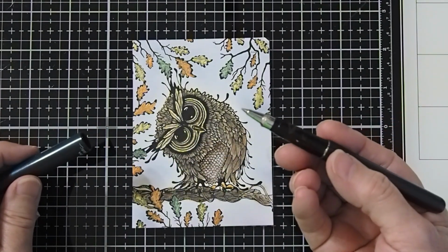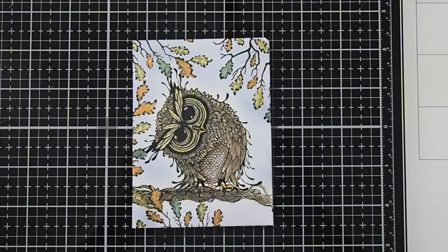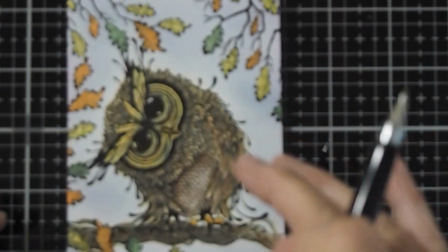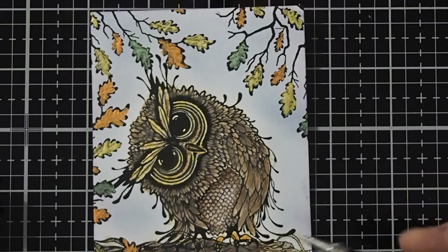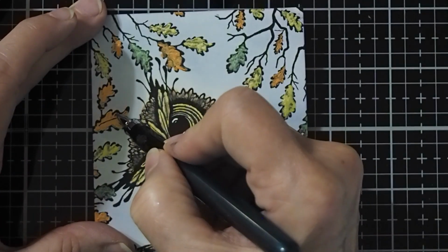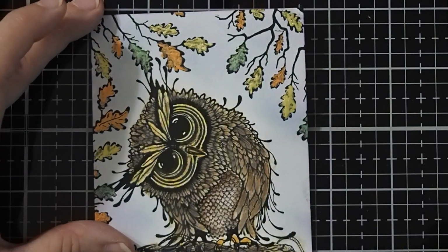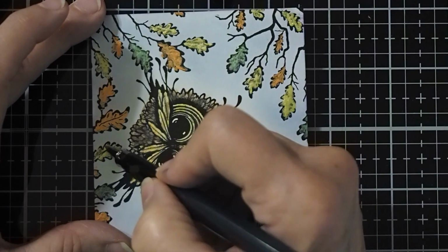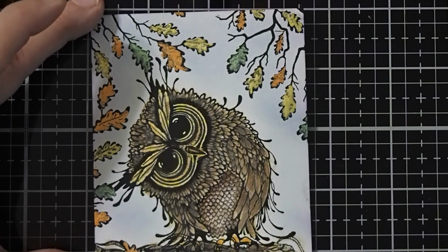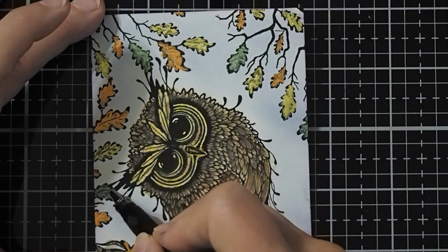So I have this very fine tip black ink pen. And with it, all I'm going to do is go in, and let's see if I can zoom this in a little bit so that you can see what I'm doing here. I'm just going to go in and draw little veins into my leaves. That just gives it, again, a little bit more of the realistic look.